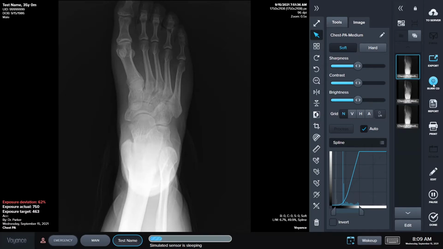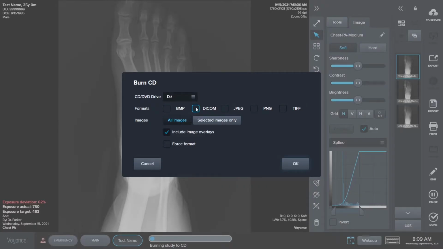If you have our desktop, it should come equipped with a DVD-RW drive. This means that it can handle any of the file formats: CD-R, CD-RW, DVD-R, DVD-RW. Once you put those in the disk drive, you should be able to burn the disk here. And when you do that, it will prompt you what you want to burn on the disk. So it's just like the export tool, where you can choose the type of files you want. I like to choose DICOM and JPEG together. And then you can select images, or you can do all images. You can include image overlays before format the disk.